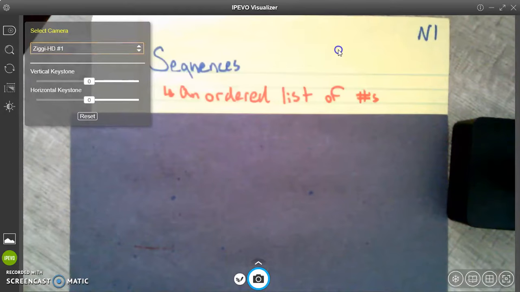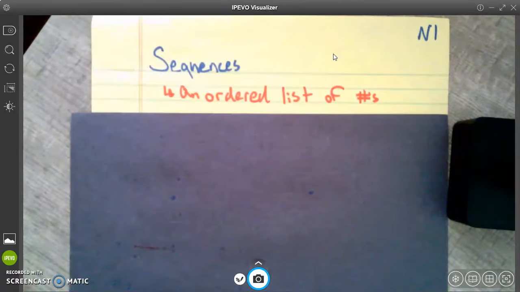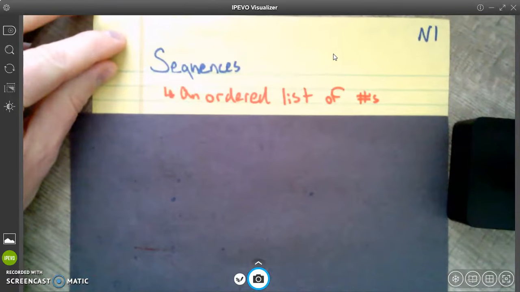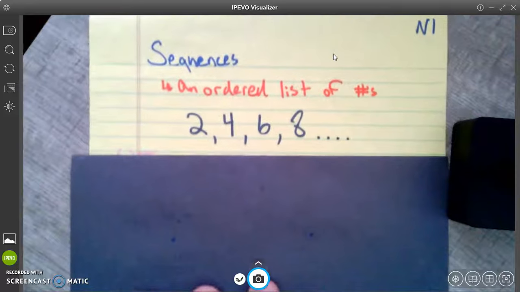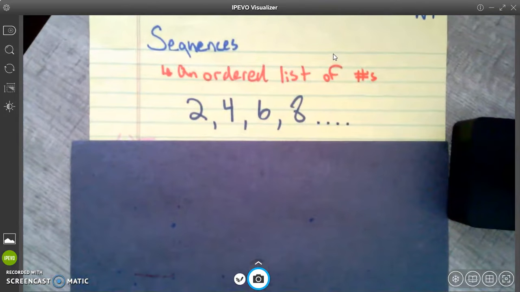A sequence of numbers, right? An ordered list of numbers. And we've been dealing with sequences, and there's all kinds of applications for this, but the first thing that I want to talk about with sequences is just going to be a little notation stuff. So when you see certain things in the book or you see certain things on the SAT or ACT, you understand what they're talking about.